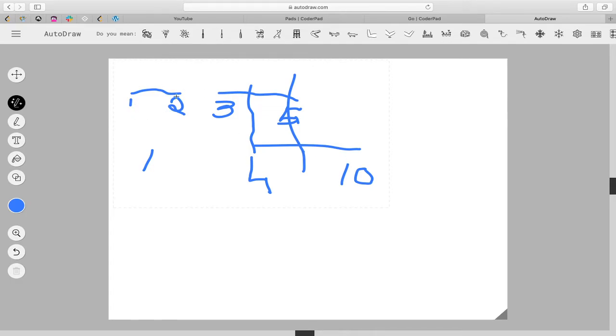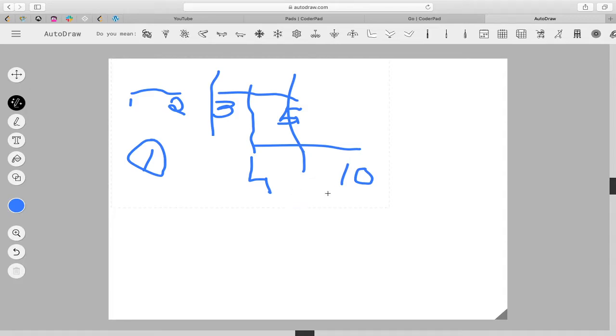Now we take the first flight, so it starts at 1 and ends at 2. When we look at the second flight, they are not overlapping. That means they are not both on air at any given point of time. So we know that there is only one flight that can be on air up to 3 o'clock. Now we take this flight and look at its subsequent flight, so in this case 3-5 and 4-10. We identify that 3-5 and 4-10 are overlapping. That means there is a time window at which they overlap, so these are the flights which are on air at the same point of time.